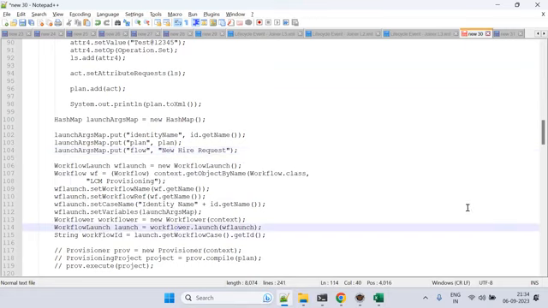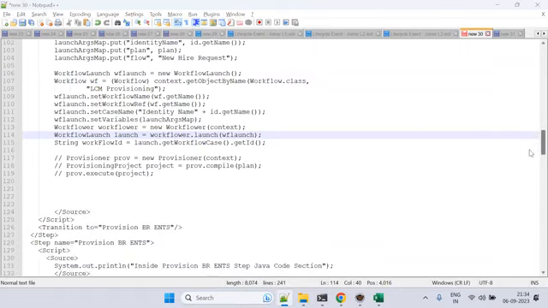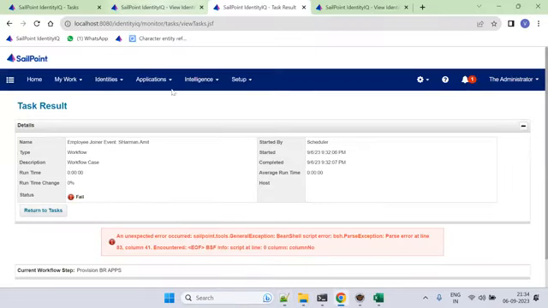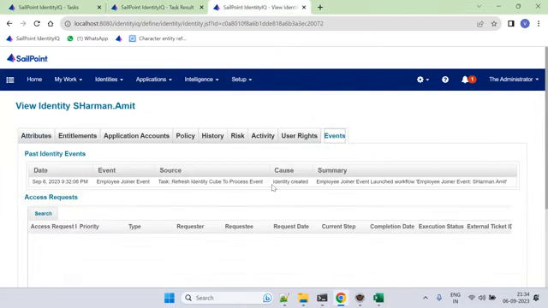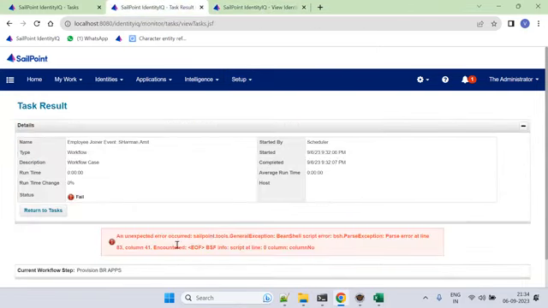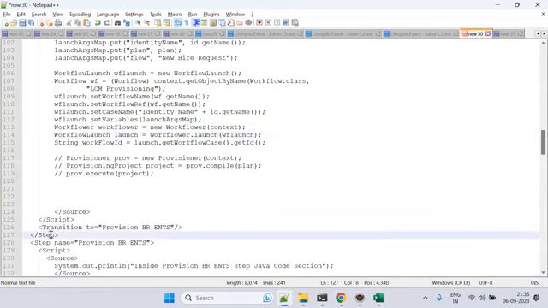This part is not modified. So Sherman Amit, right? We triggered this Sherman Amit. It spit out an error: parse error, line 83, column, end of file. Can you change the language to XML if any issues?